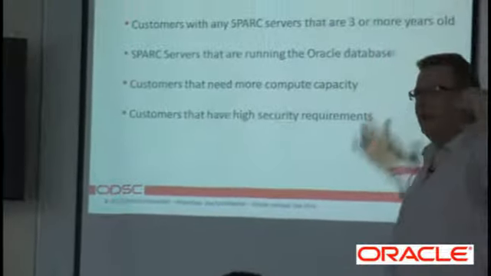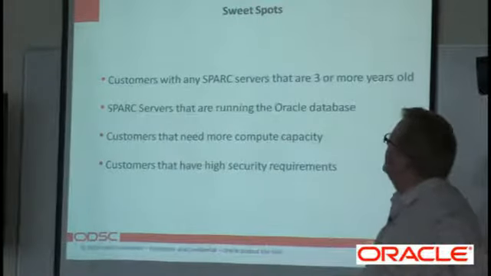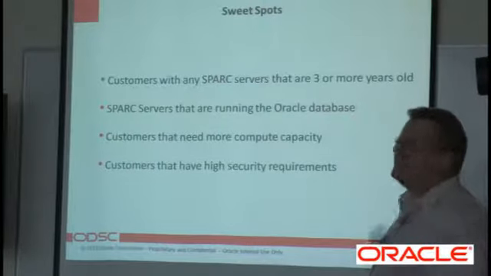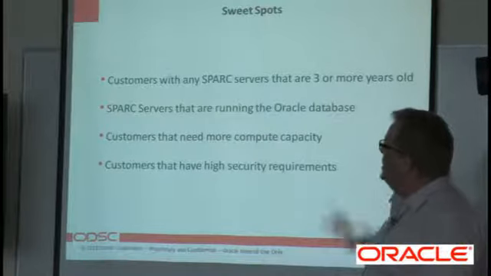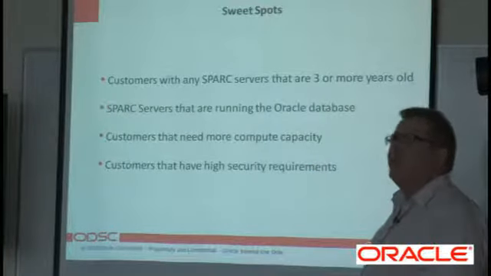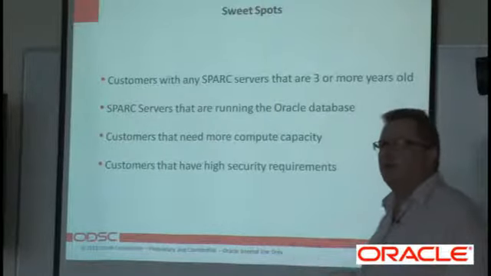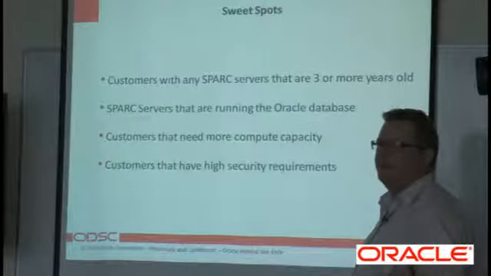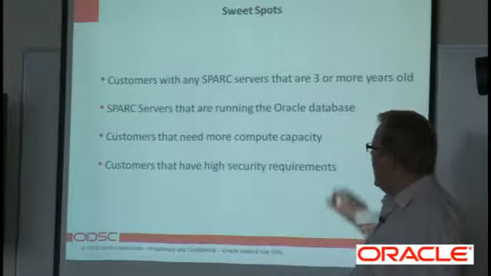What's the sweet spot? What do you like to hear when you make a phone call? Oh yeah, we've got V-series systems, customer Spark servers that are 3 or more years old. We've got T2 systems, T2000s. T3s are 1 year old, so T3s wouldn't be such a sweet spot at the moment, but it'll be getting there. So maybe another 2 years, that's your sweet spot for the T3. So customers running Oracle database, but they could be running WebLogic as well, customers who need more computing capacity and have high security requirements.